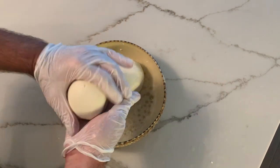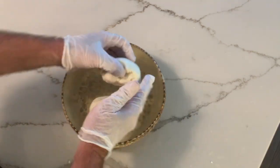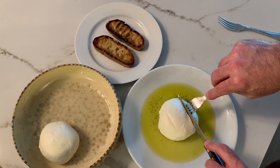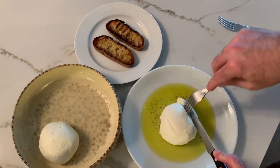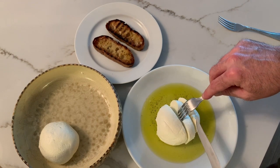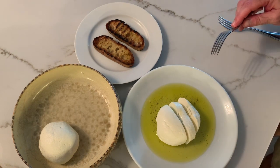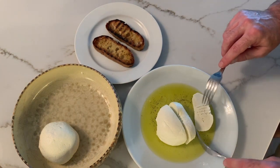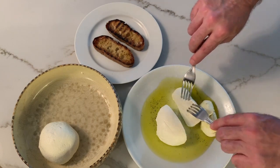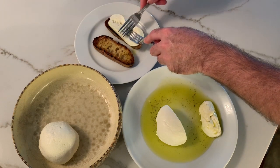So at this point, I'll go ahead and make a mixture of olive oil with a little bit of salt and pepper in a plate, and we'll just slice it in that mixture, and we'll put each slice on top of the previously toasted bread that we did on our grill pan, and we'll put those cheese slices on top of the bread, stretch them out, and then we'll drizzle it with all the remaining olive oil. That's really all you have to do.